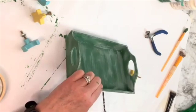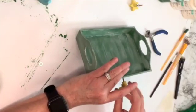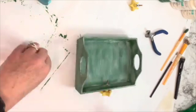Now, originally I put these in there because I'm going to create like a rope hanger for this, and I needed something on the opposite sides. The handles are there already, but the longer sides didn't have anything. I eventually take the rope away and I don't make a hanger out of it, but I decided to leave the knobs because I kind of thought they were cute. Let me know what you think when I get all done with that.